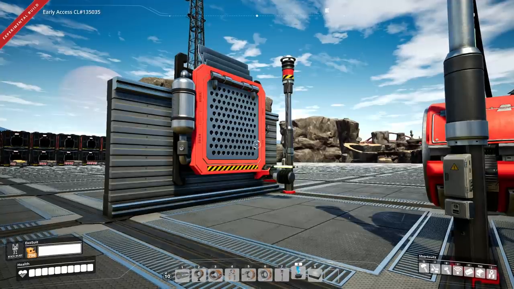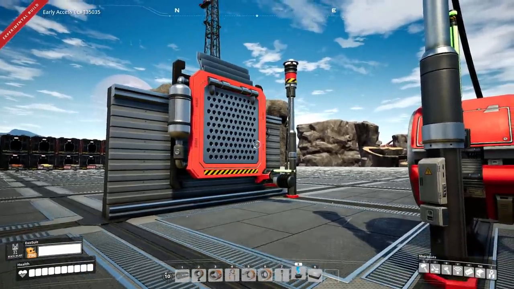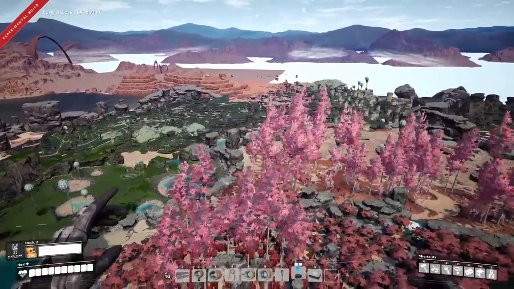So the new Satisfactory update added in a lot of new stuff, including the most powerful Hyper 2 booster ever conceived. I'm not even joking. Things are going crazy.